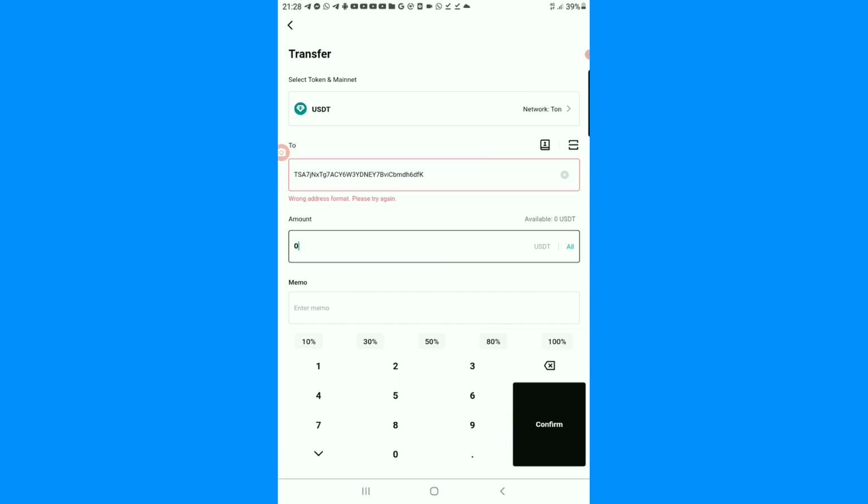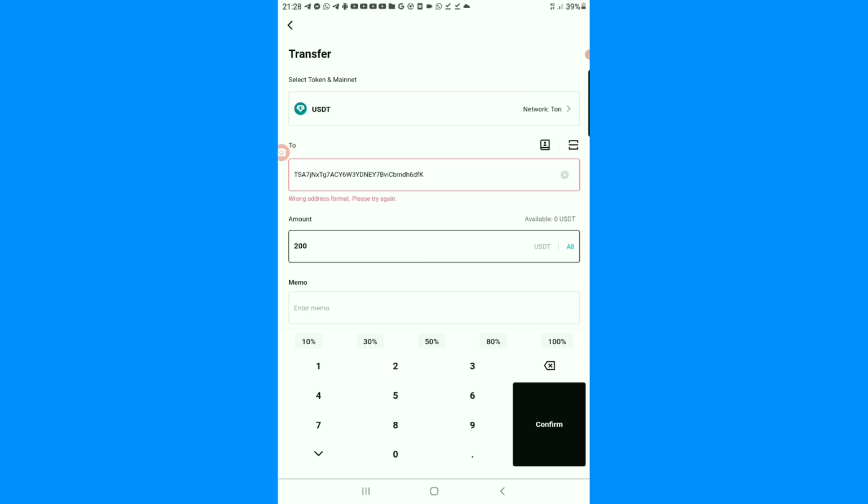Let me see, I'm sending $200 USDT. There's no need for memo, reason being that on my Telegram wallet there was no memo for USDT, so there's no need for memo.